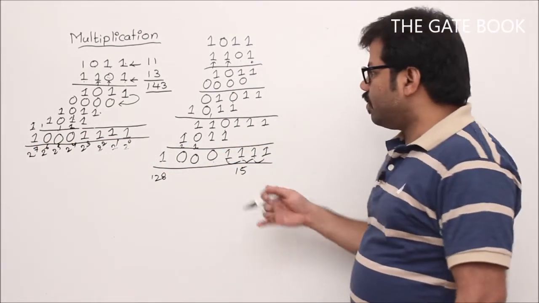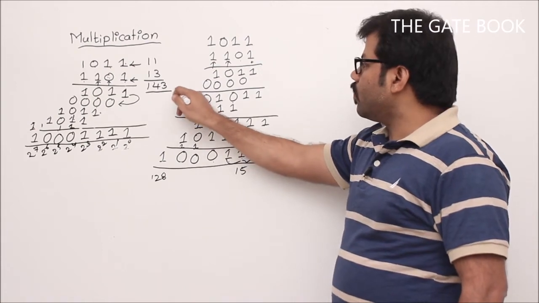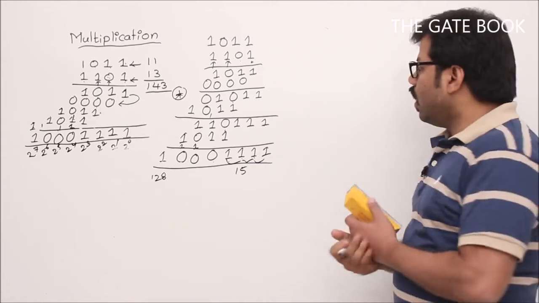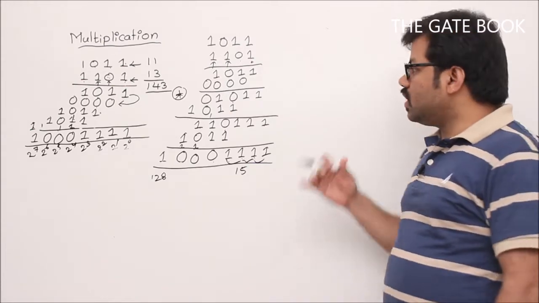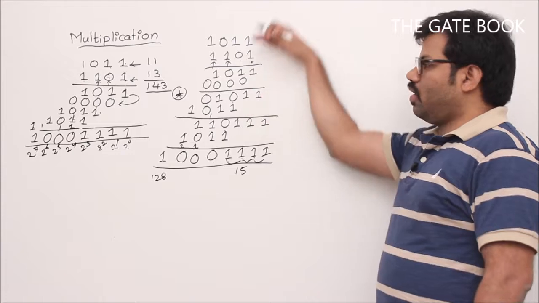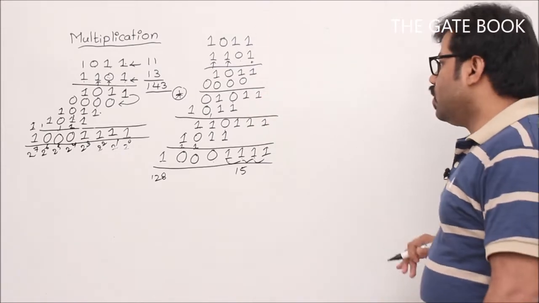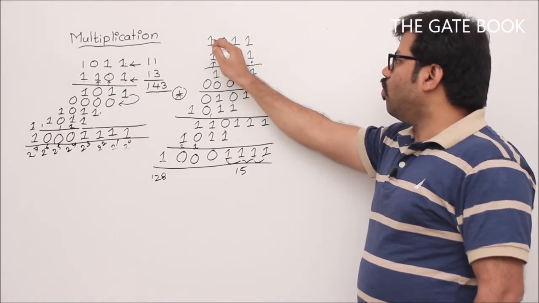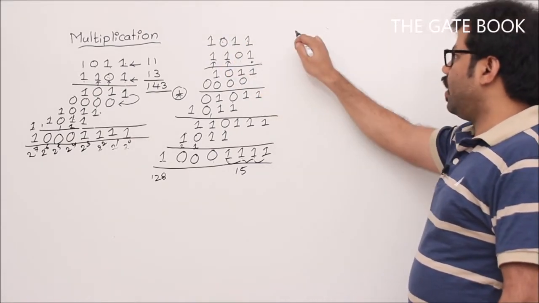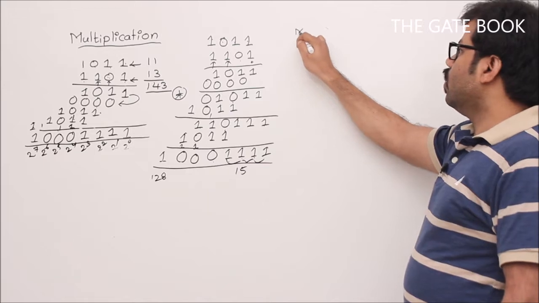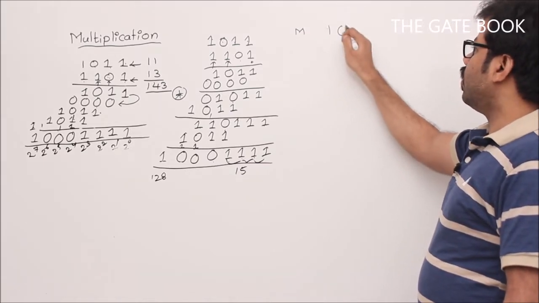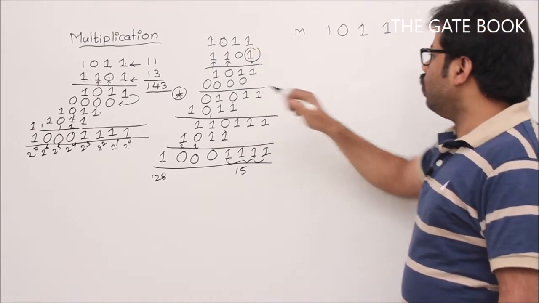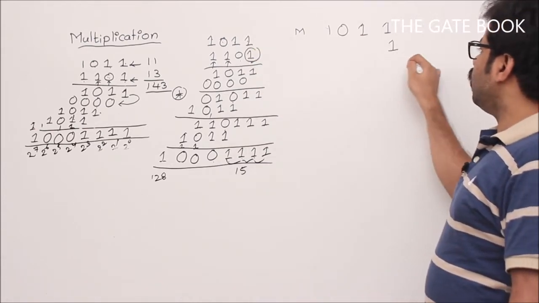So what is the driving point here is, if you understand this step, I am going to create a circuit which is exactly mimicking, or which is going to simulate this model, okay? For that, first of all, you tell me how to create 1011, which is the multiplicand. Example, you have a multiplicand, so what is that? 1011.